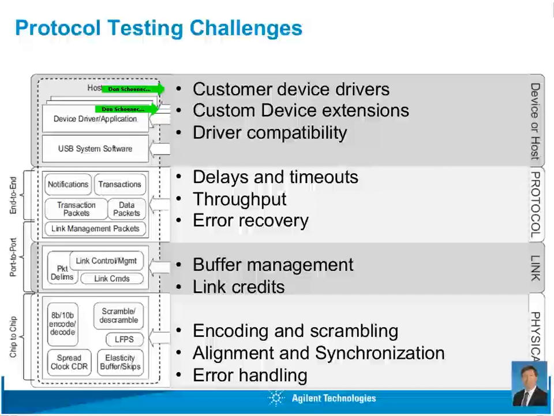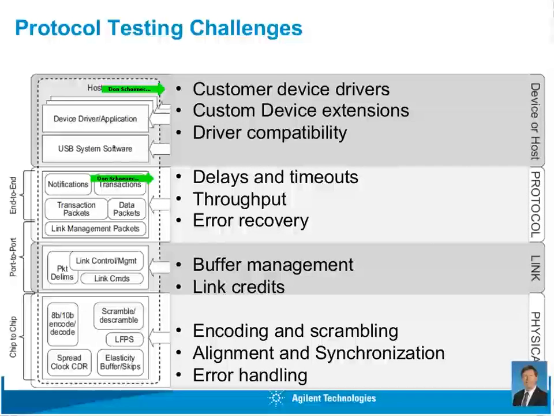You need to be able to look at all that different information. Often when you're looking at this high level at the pipes of the communication between a host and device, you need to be able to capture long periods of data. There are lots of intermittent problems, and as Jim mentioned, an oscilloscope can do a decode, but it has a very, very limited view. You may need to look much, much deeper when you're looking at the device drivers and getting into the detail of that. So there are lots of different challenges. How do you set up the filters to capture the information that you actually need in that operation? Then you can move on down.